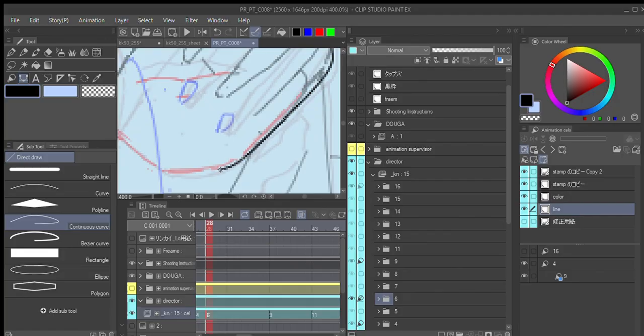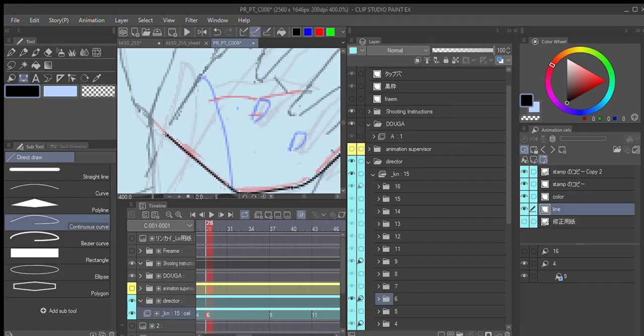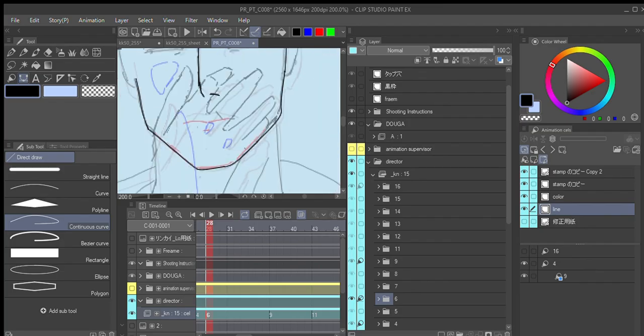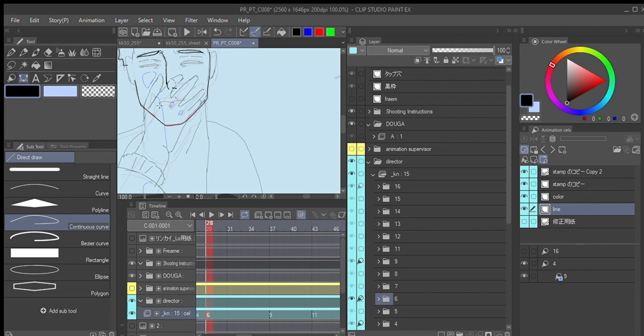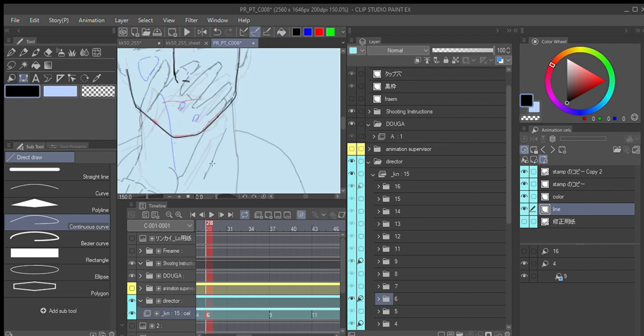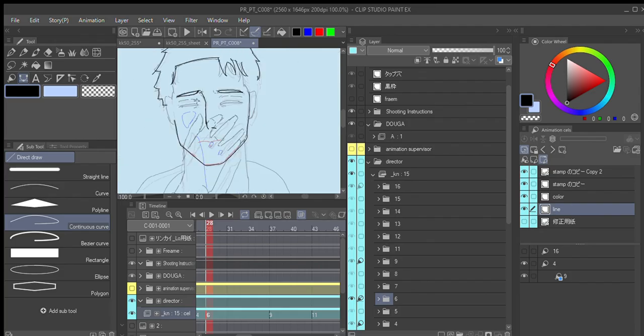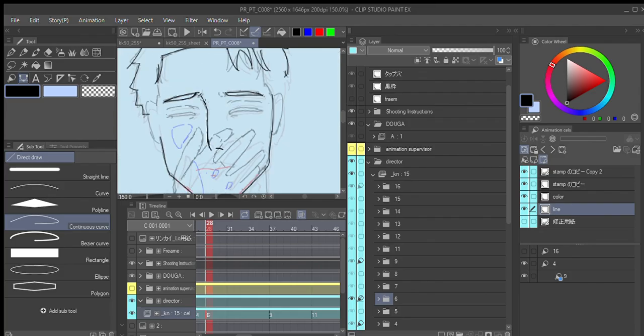You see, I made this red something even when the jaw was covered. This is so that I could know. So this is to assist the in-betweener when in-betweening. But next time I'll just draw the changes like this at this position, and I'll expect you guys to in-between the rest yourself.